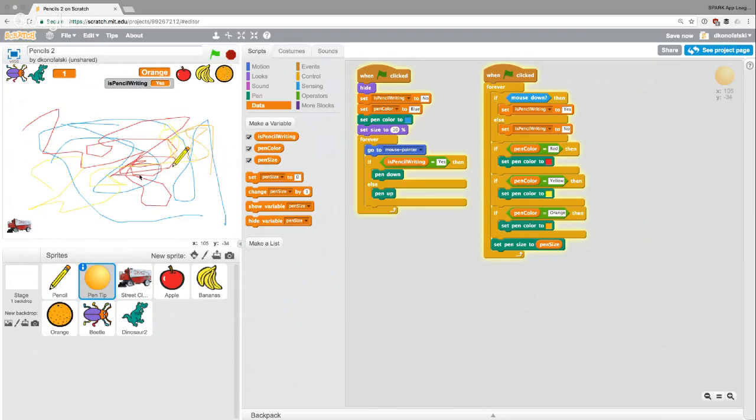Orange, if we click on the orange. Okay, and again, the only reason that we have to do it this way is because of the fact that our objects each have their own pens. So the pen tip and pencil are actually the ones that we want to affect, or in this case, actually specifically just the pen tip, since we're not using the pencil for writing.